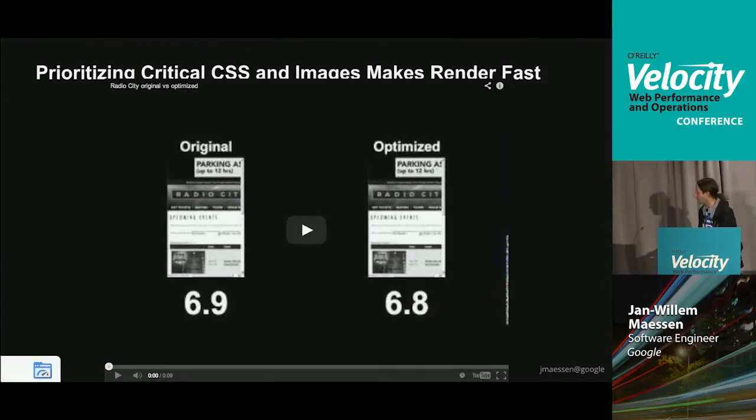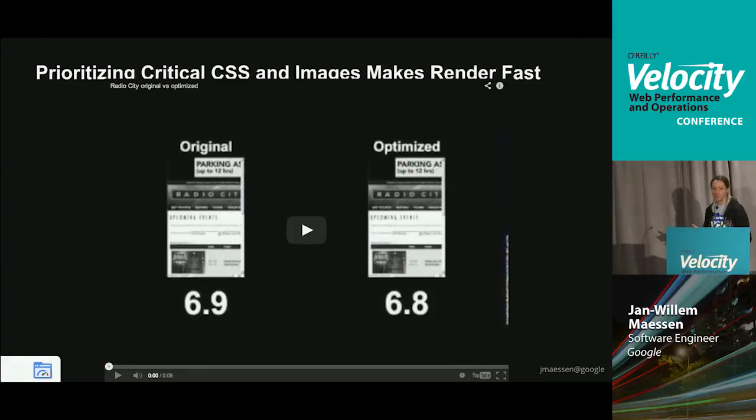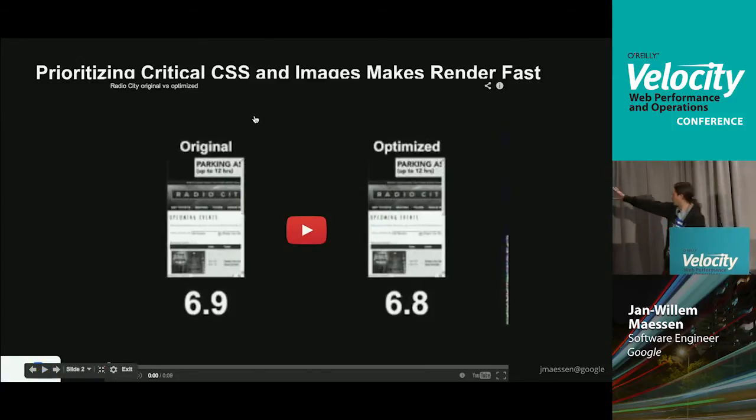So to give you an idea of where we want to go, here's the same web page twice. This is for a nearby landmark. This is the ticket page for Radio City Music Hall, just a couple of blocks down the road. And this is a web page test using a simulated mobile browser. And it looks like, from this shot, that we're going to have pretty similar page load times for these two original and optimized versions.